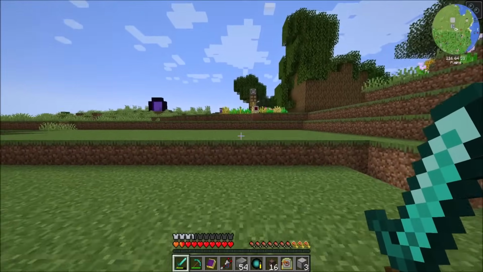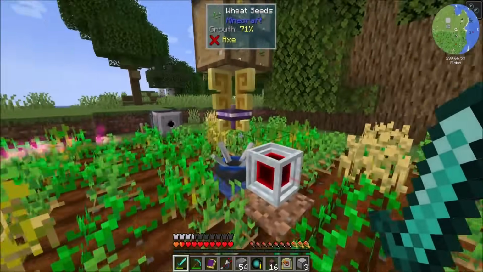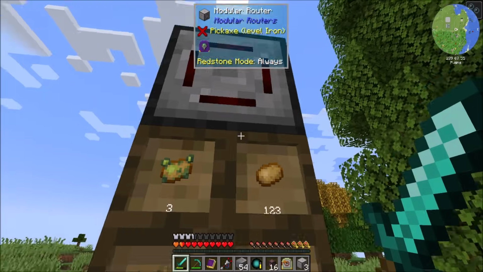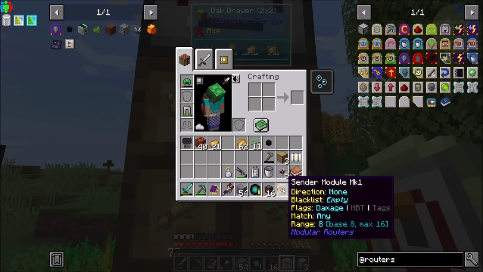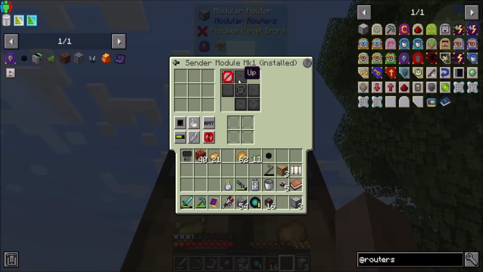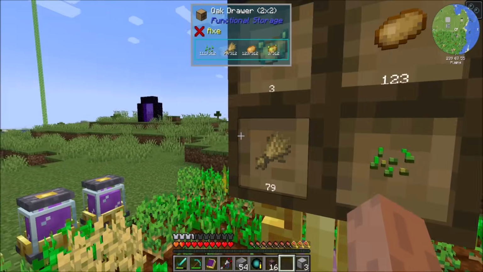All right. So in here, okay, modular routers works like this. You ready? There is a buffer slot that items can go into. And then there's modules, and the modules will execute in order. So first thing it's going to do is pick up items. The second thing it's going to do is send. Now I think, do I do this? Is that what I do? And then do that? Or sending direction down might be what I want to do. Ah, there we go. That's cool.